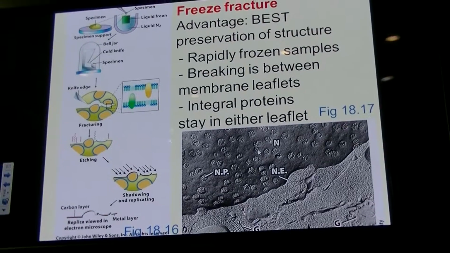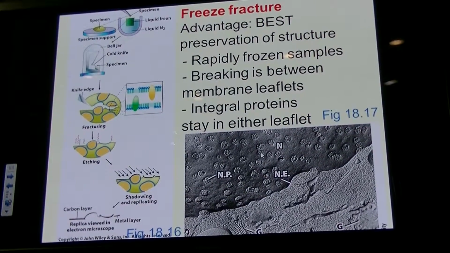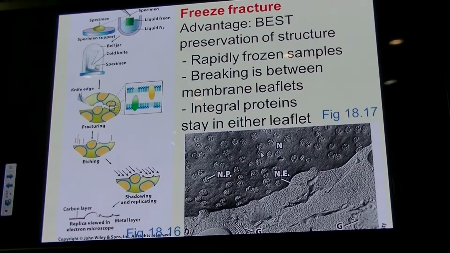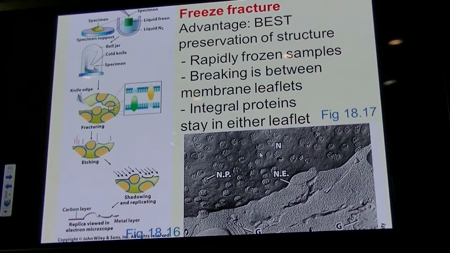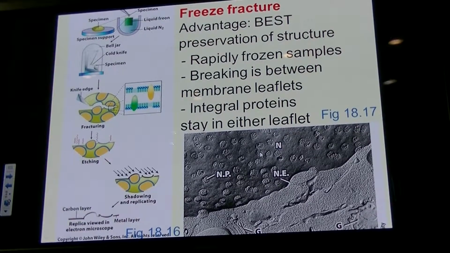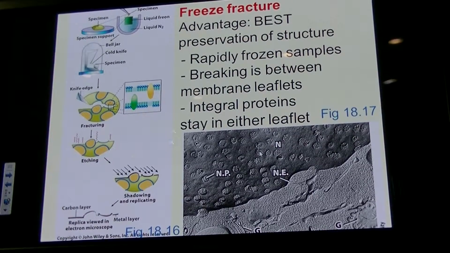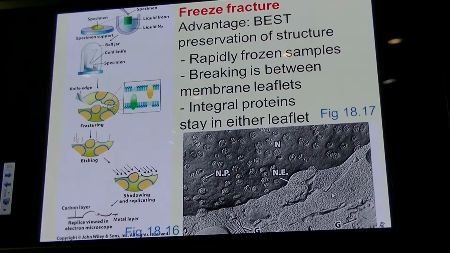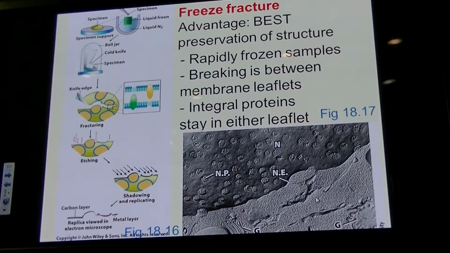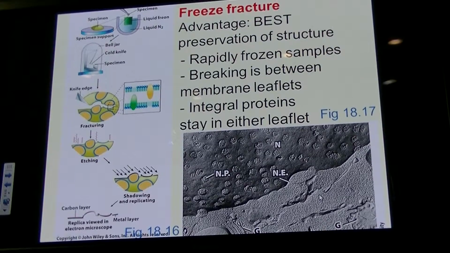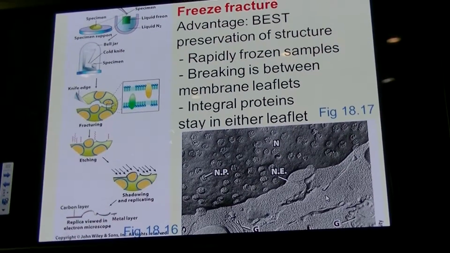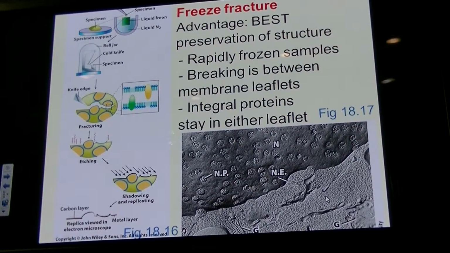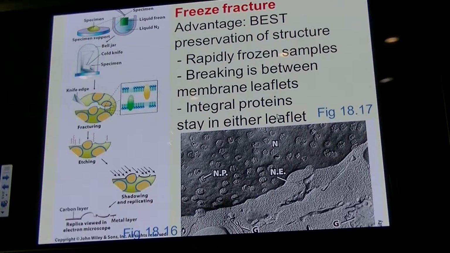And then that is a surface that faces the shadowing source. It seems to me that the shadowing came from the bottom. Okay? And the reason that I believe that for sure is if I look at the small grainy particles that can only be proteins, and they have to stick out, and I always see the stain on the bottom side. So it seems like this is shadowed from the bottom. Does that make sense?